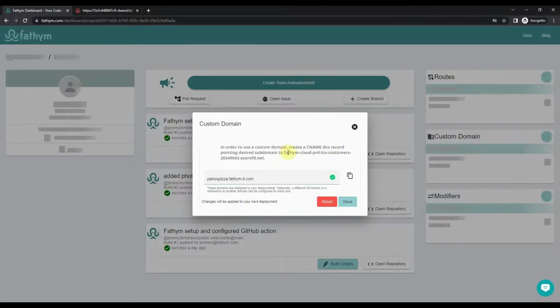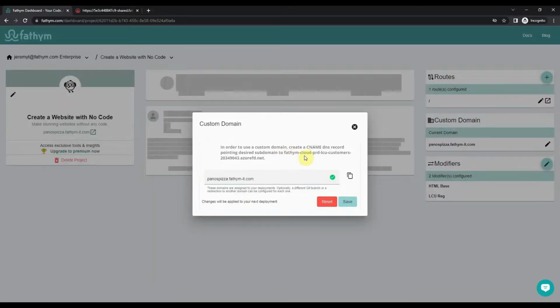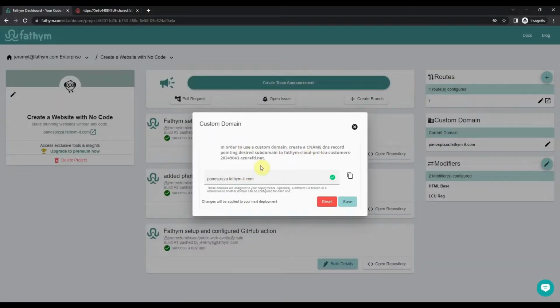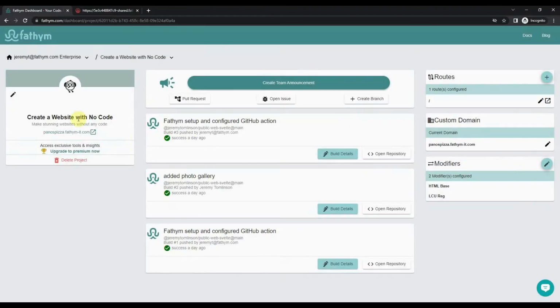I could also go buy a domain name and then point that CNAME record over to that shared URL if I want to use just a full domain. But this subdomain will work great for my purposes.